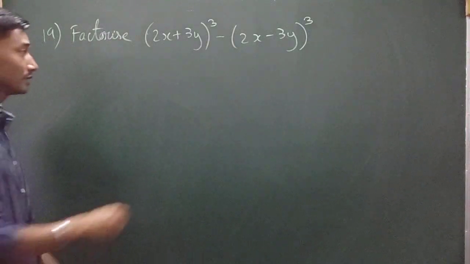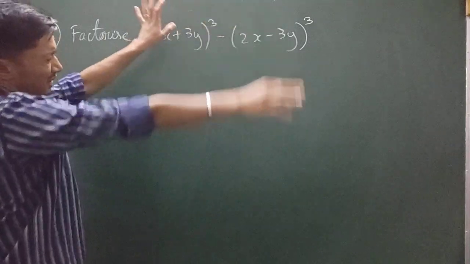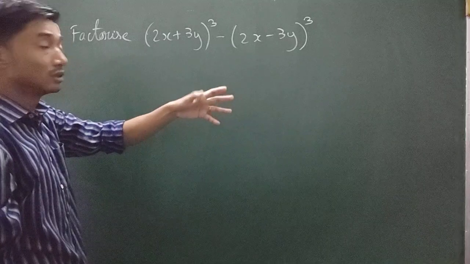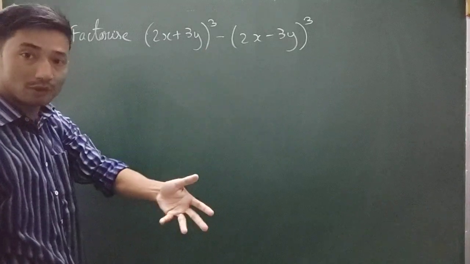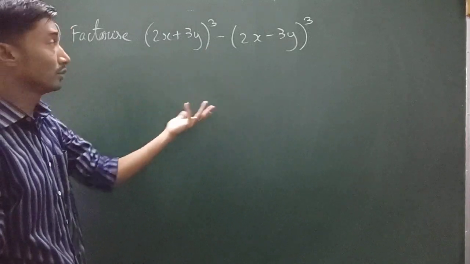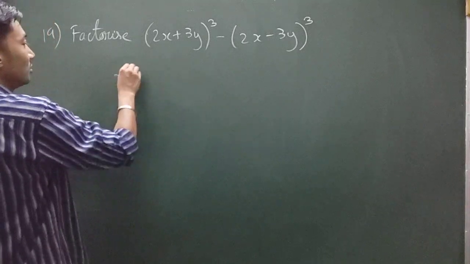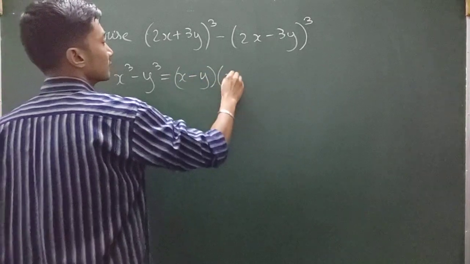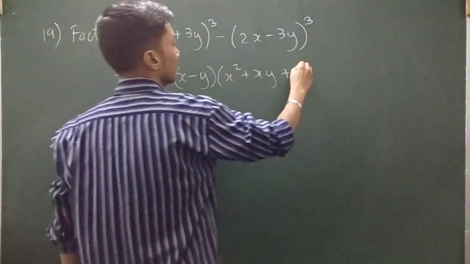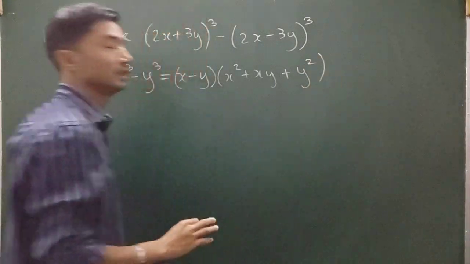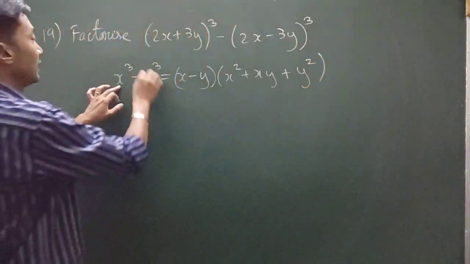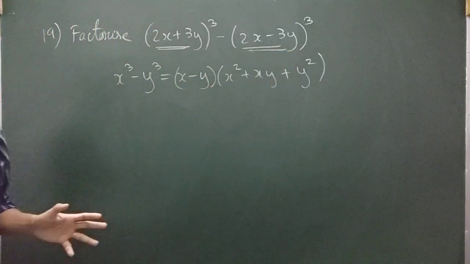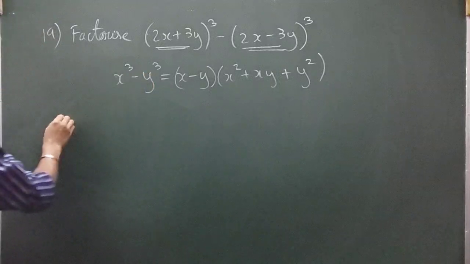Now, again here also I will be direct. You can expand if you want, but as I said, there can be many ways to do this. Not only the way I'm going to do, there will be many more ways. You can try those also. What I'm going to do is, again, I will be assuming this formula only. I will be using this identity only. So that means here my x is this, my y is this.